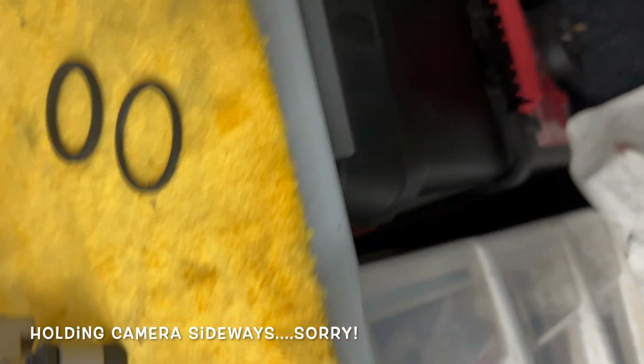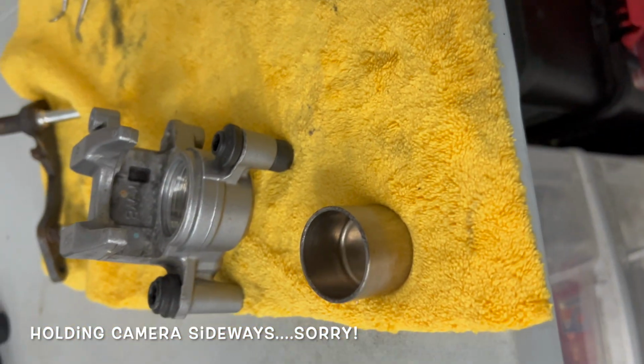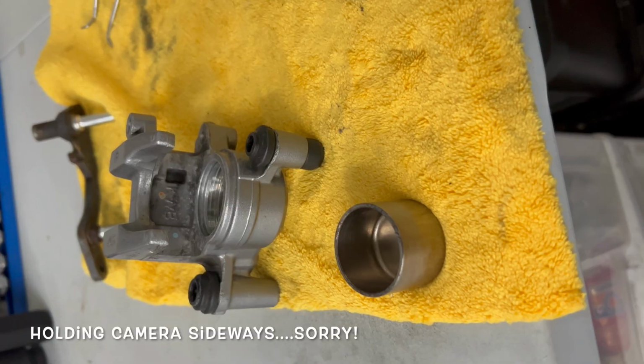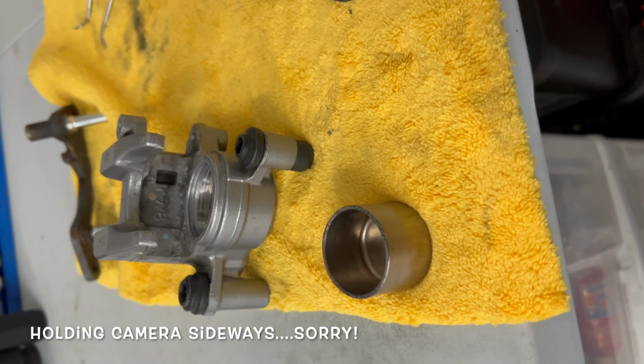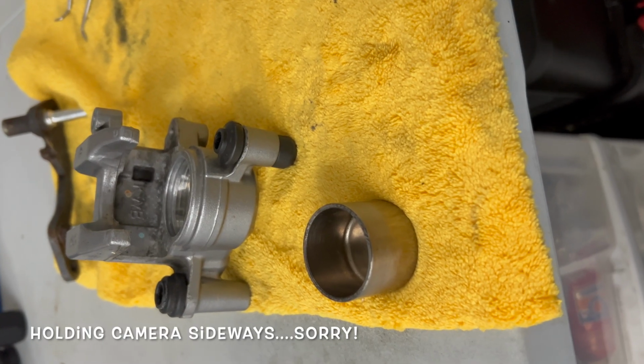You could order a new piston, you could order the new seals, clean out that and then put them all back together. But this is definitely worth taking the time to do it. If you're on a budget, or you're cleaning an old caliper from an older motorcycle that you maybe can't get those parts, can't get the piston.